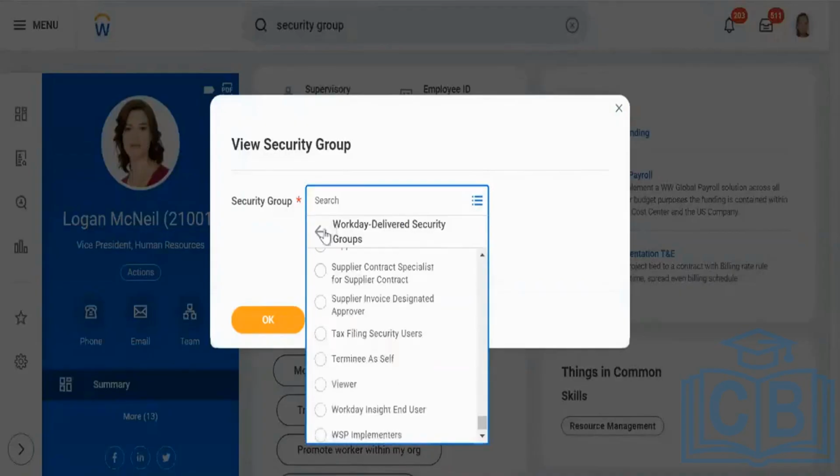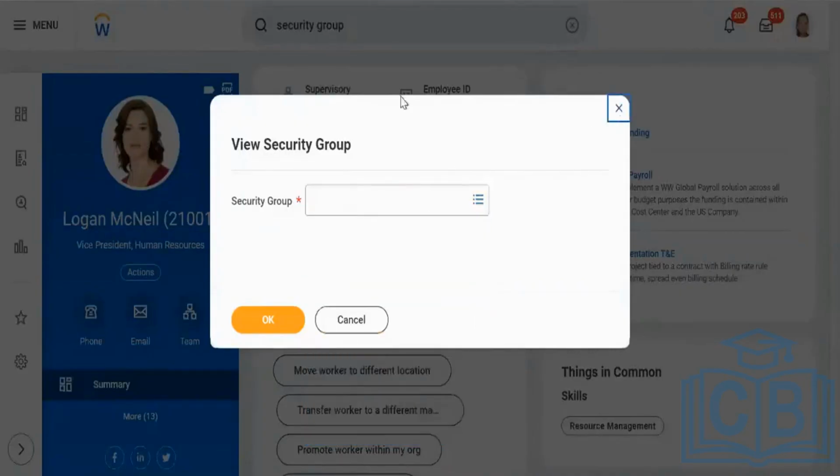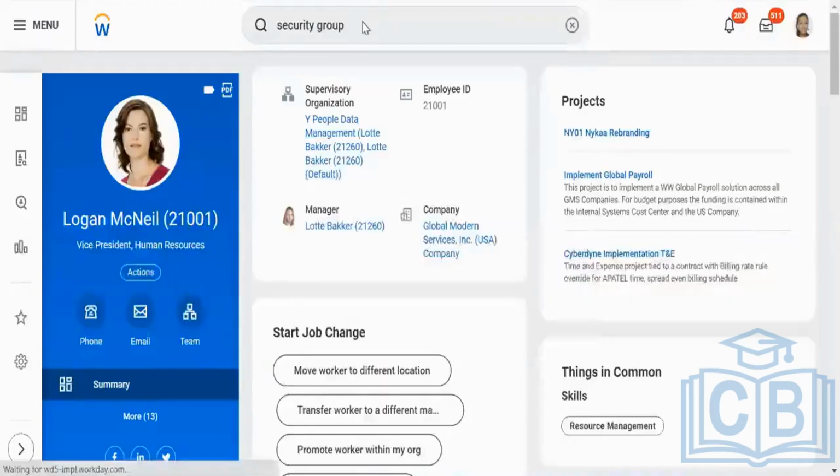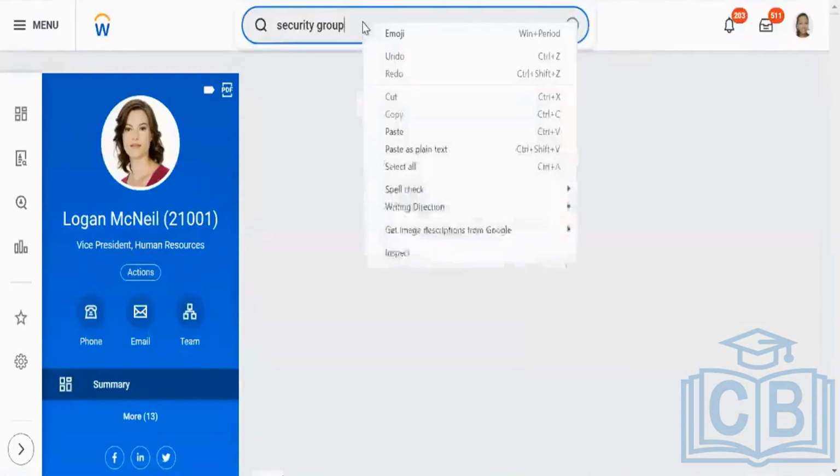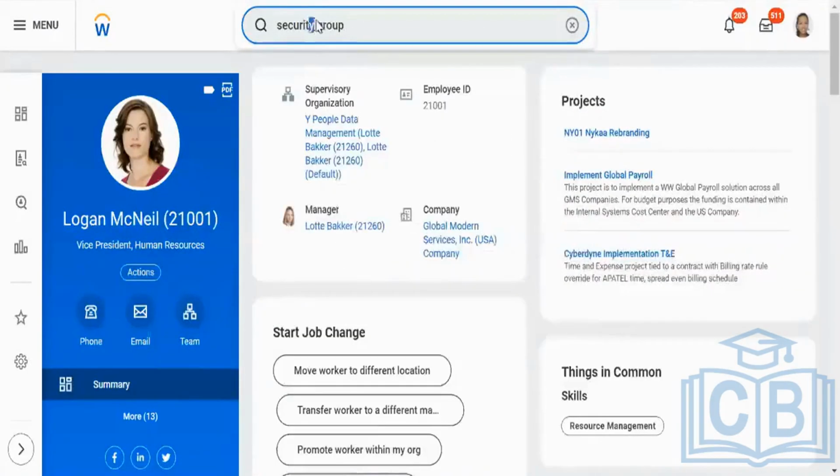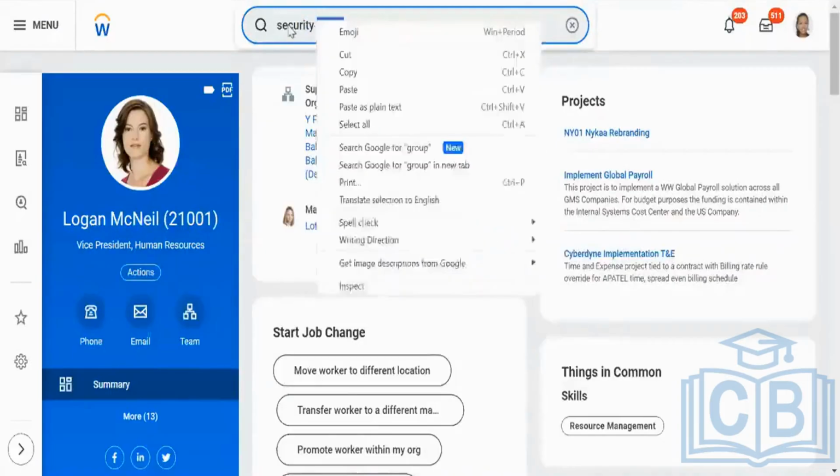These are the delivered security groups. This is what I was asking. And you can also create your own security group.